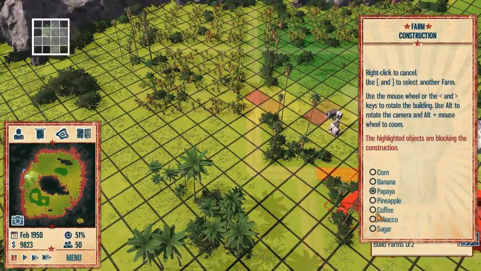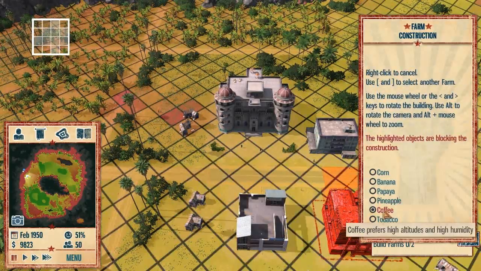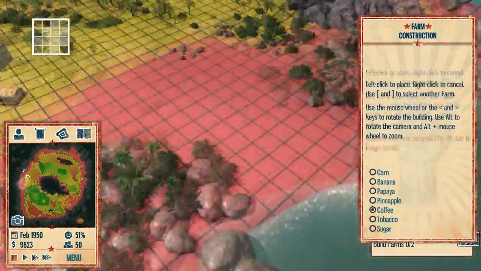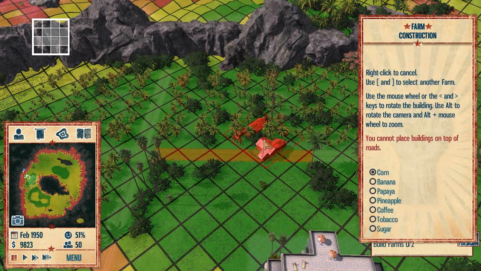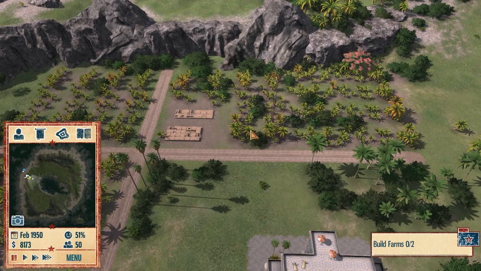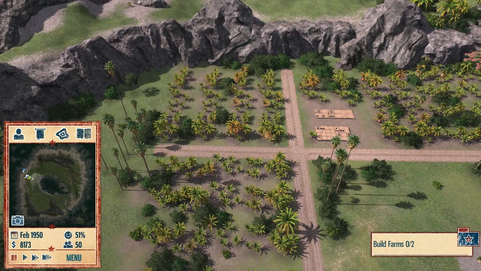So papaya needs humid areas, so it's only around this area, and it won't grow well here. I think coffee needs really high altitude, does it? Yeah. So not low, we need to grow it all the way up here. We'll grow that a bit later. Anyway, we need to feed our own people, so we'll do that with a bit of corn, but we're going to have to build it here, I think. It's going to take a bit more time, because it's going to build over these trees and stuff.